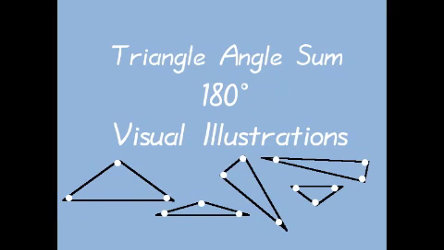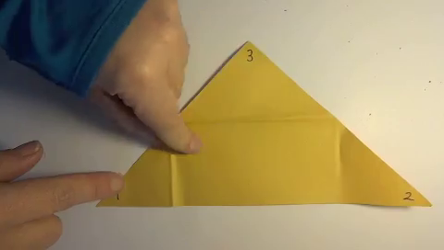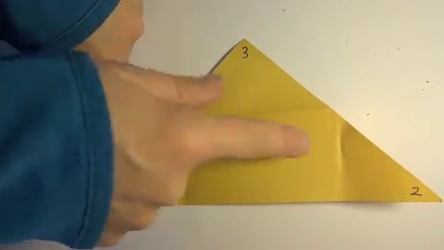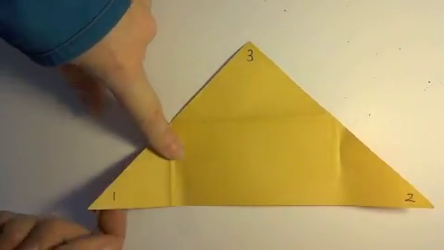We're taught that the angles in a triangle have to be 180 degrees. Let's look at some ways we can visualize this. If we have a triangle, we've got three different angles right here. We've got angle 2 over here, angle 3, and here's angle 1.